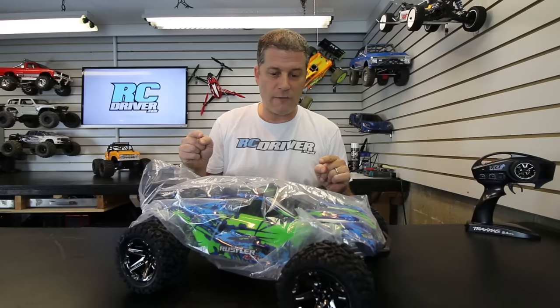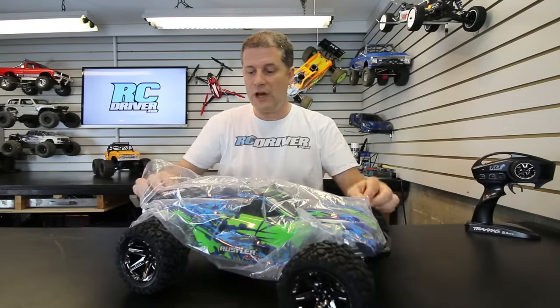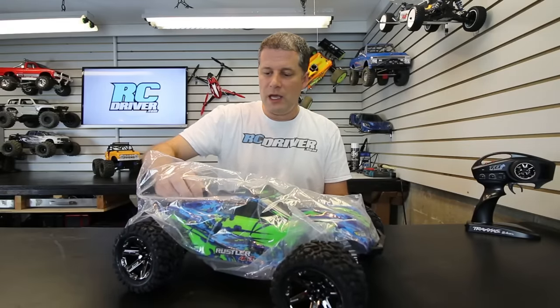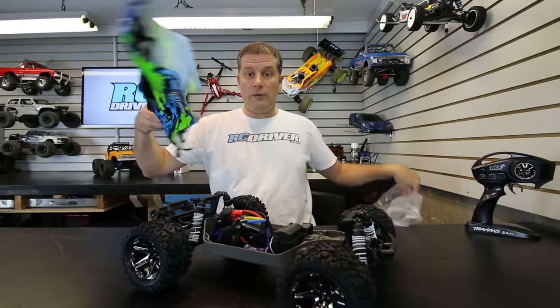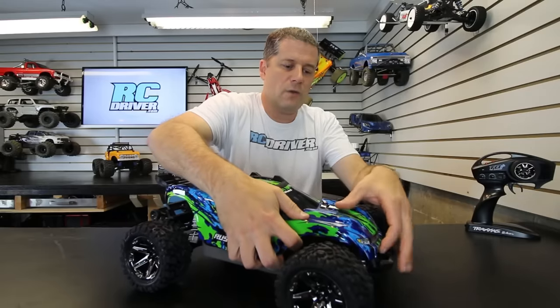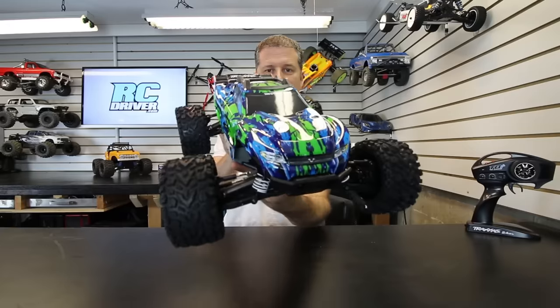And let me start off by getting rid of this plastic bag. Usually I have to pull some clips off, but I just slide my hand in here because there's one little lever in the back and you pull it up and pull this body off. And now we can get rid of that plastic bag. So let's check this thing out a little bit closer with the body on without the plastic. And there it is. Check that machine out.